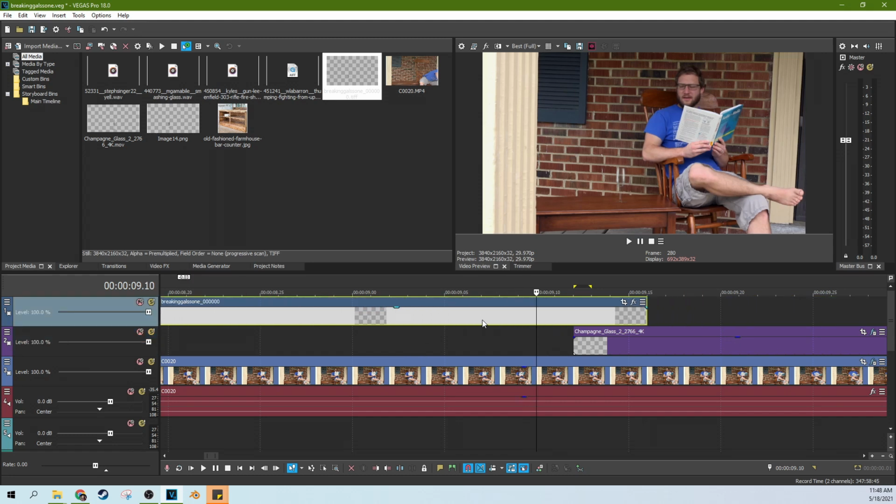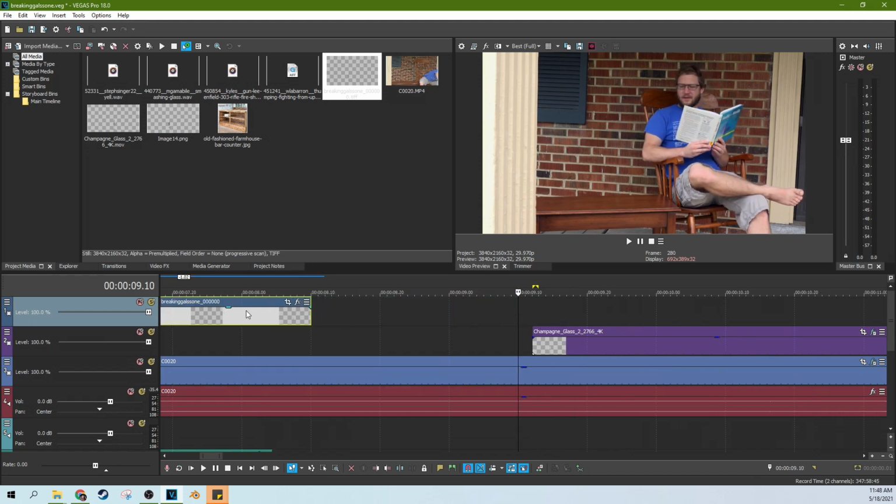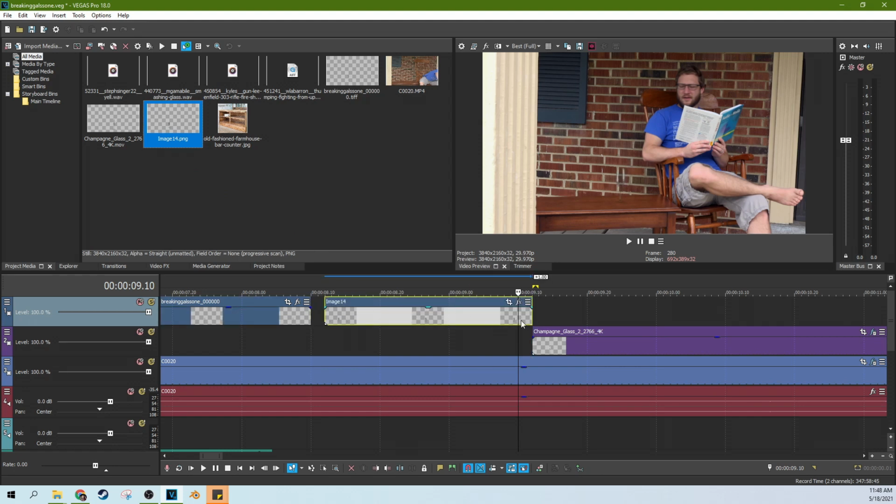Now, TIFFs are compressionless, so there won't be as much of a color change or anything like that. So now we can see from frame to frame, there is no change within the glass. I'll show you what happens if you use a PNG. If you just do the quick export, the glass gets darker for some reason. And we don't want that.